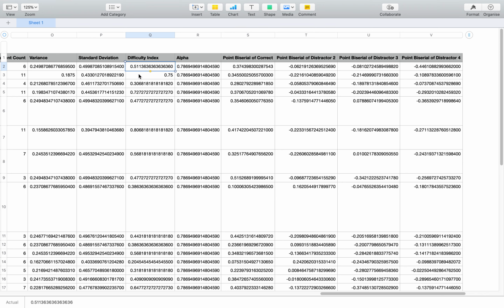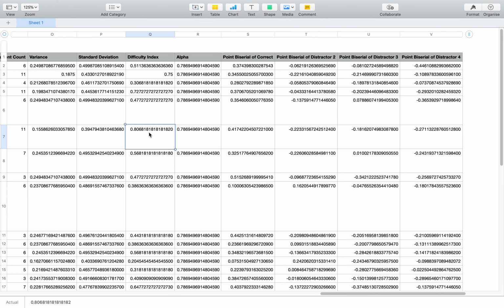And there are items here that are quite low as well, which means this item might be very hard for some students. There are also items here scoring like 0.80, which means this item is easier compared to the rest. So this is how you will look at your items as to how they performed based on their difficulty.